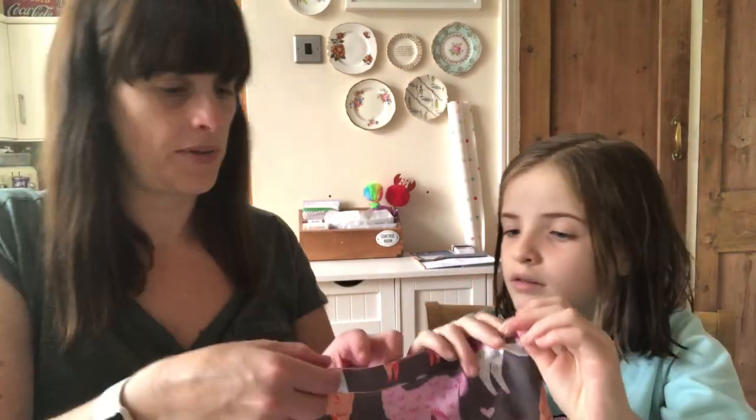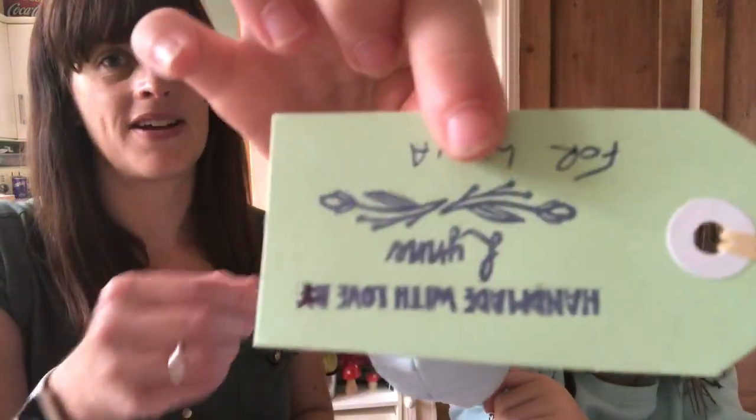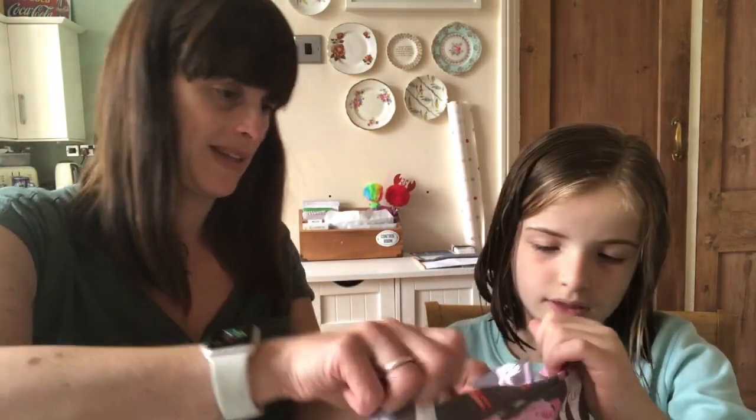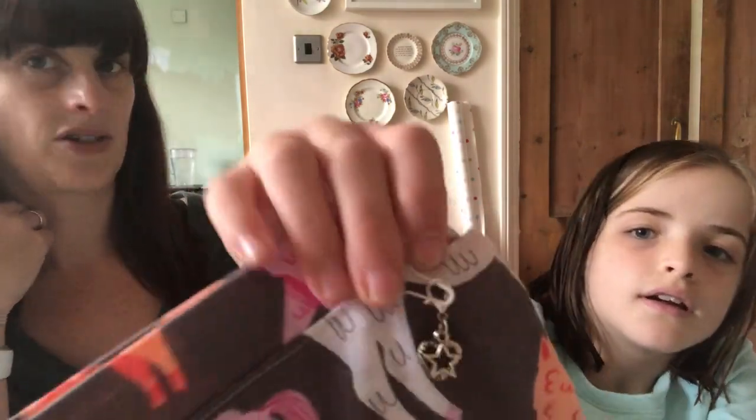Yeah, you've got little tags. I put them inside the bag after you opened them. Okay, so we did get tags. That's upside down. Is it? Because that says for Lilia. For Lilia. Yeah, so I just popped them in there to keep them. We also... You've got toggles on yours.